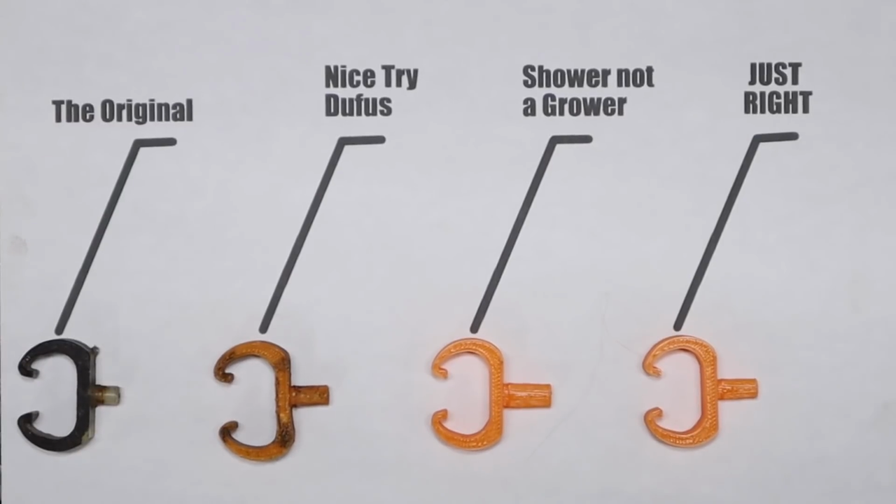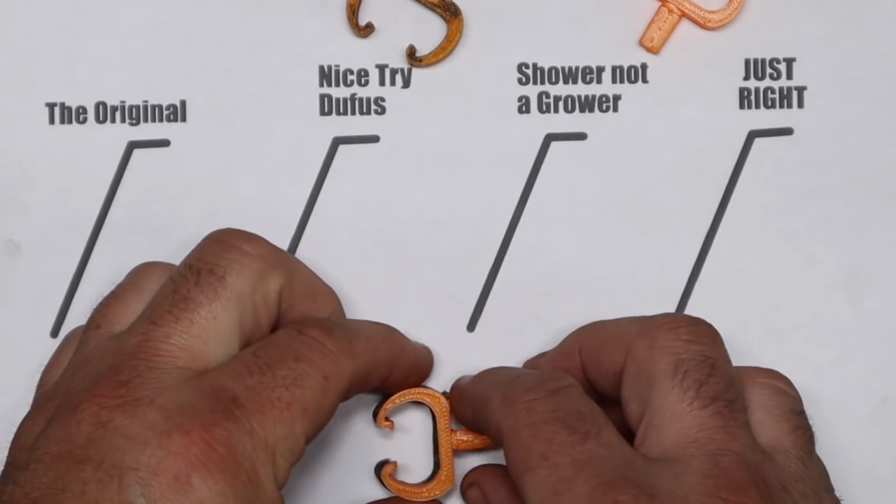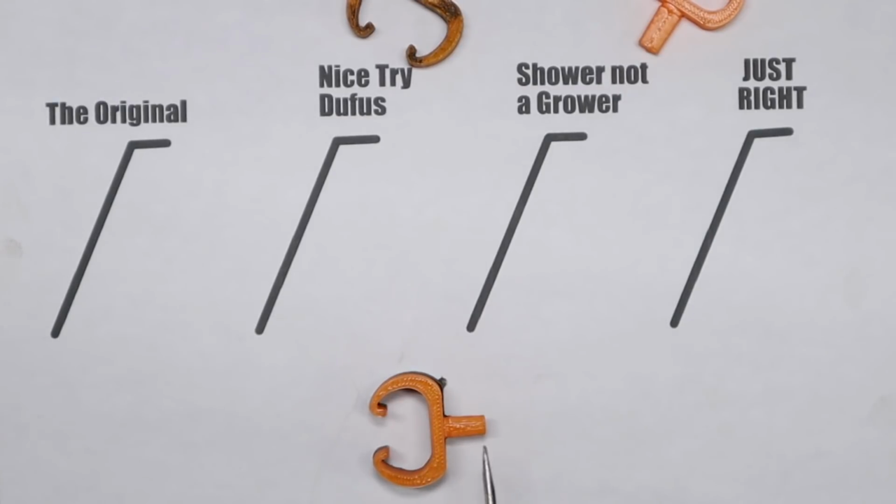So here we have my 3 iterations of the same part. That was the first one. That one was clearly too large, and the body was too big. That wasn't that far off. On this version, I shrunk this part of the body down by 6%, and then I obviously made this part too big. This is version number 3 of said part, and I think I got it pretty much perfectly here now. I've got the body the same size, pretty much identical, and I've improved.